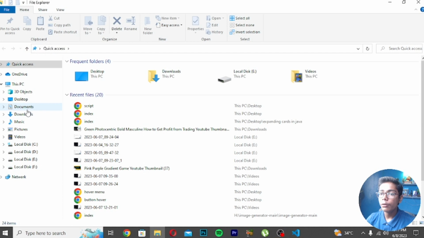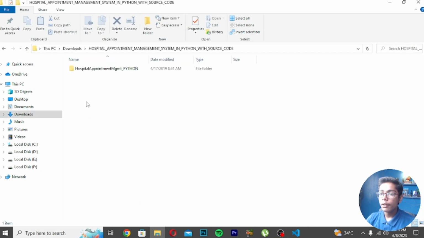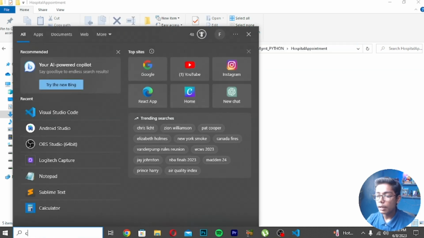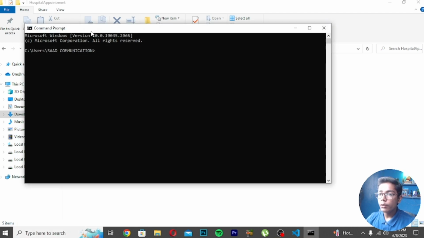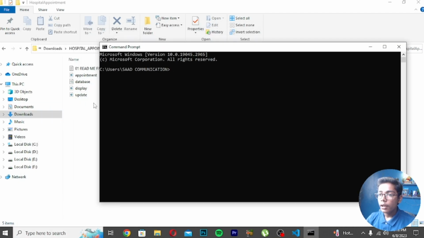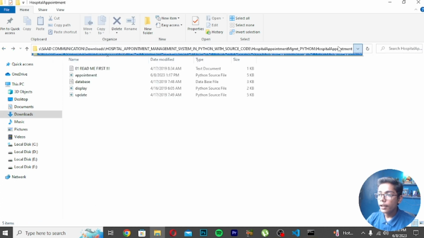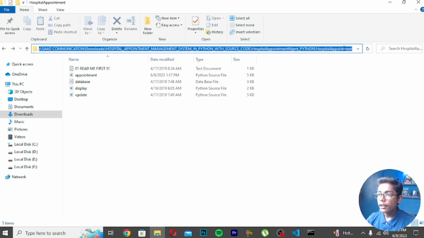So for running, you can move to the downloads tab, and there was our folder here. You can see this was our folder, and this is the URL which we are getting here. So I will be directly doing one thing. I will now be moving to my command prompt directly. After moving to the command prompt, you can move to the URL of this. I will be moving here, and you can see this is the URL which we are getting.